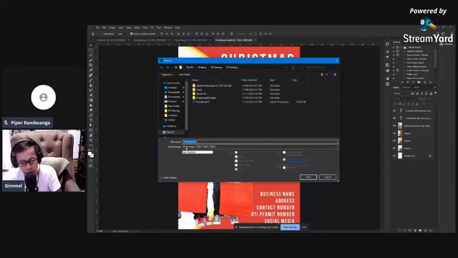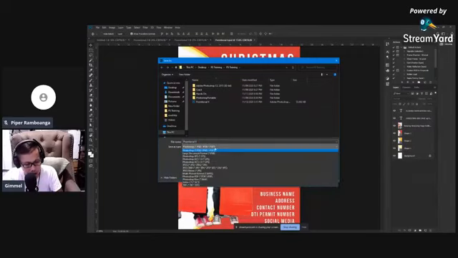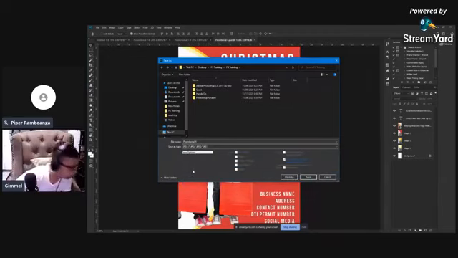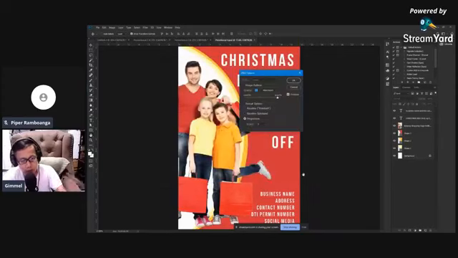Change natin ang save as type. So from PSD to JPEG. This one. This JPEG. So click JPEG. Then click save. So tapos may lalabas.